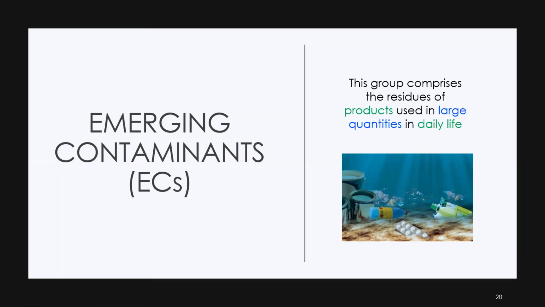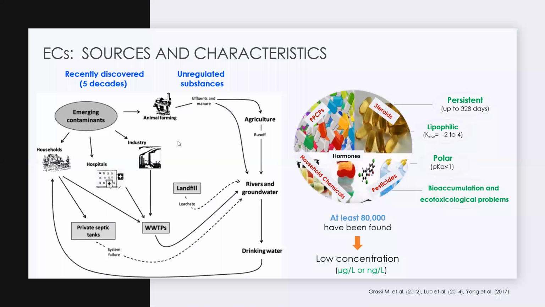Besides having these common contaminants, organic matter, nutrients, you can also have some more modern contaminants, which are called emerging contaminants. These contaminants have become relatively important during the last few decades because we started to see these contaminants in water just during the last 20 years, 15 years, in Ecuador during the last decade even. And these contaminants come from substances that in some cases are not regulated.